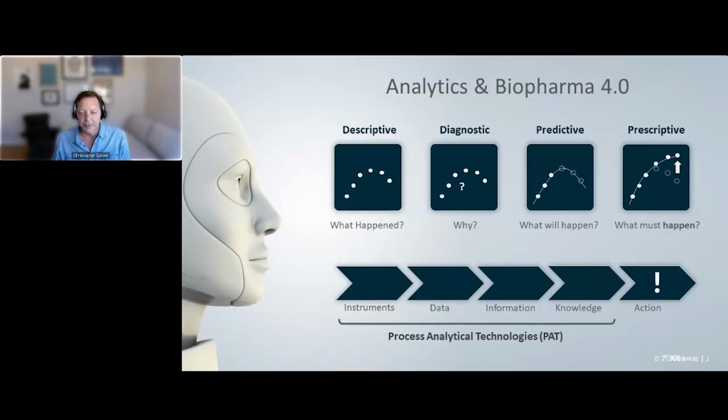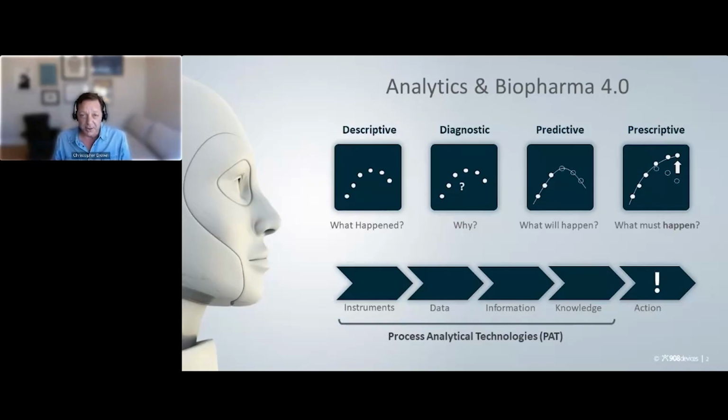So PAT stands for Process Analytical Technologies. And that term has been around for quite some time, as was noted. It's certainly been available in industry guidance for pharma. But PAT is a package of technologies that encompasses instrument sensing, other data feeds, and those get processed in such a way that data becomes information. And that's an important differentiation. Data by itself is not information. And that information then becomes a synthesizer for knowledge.